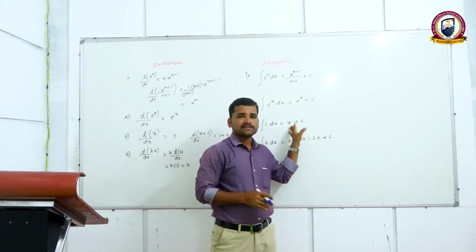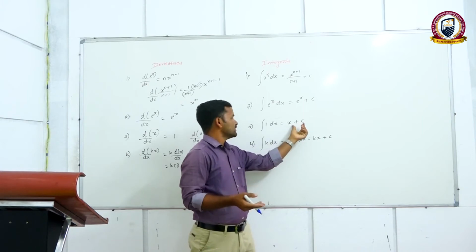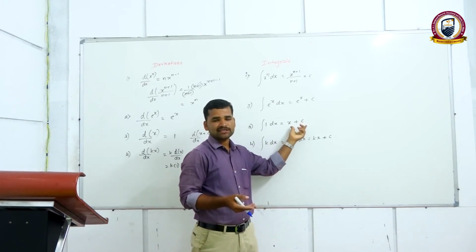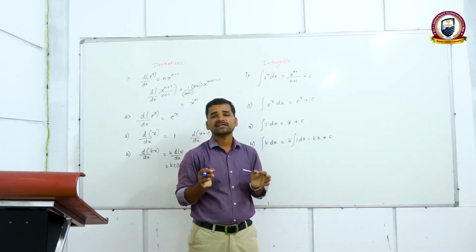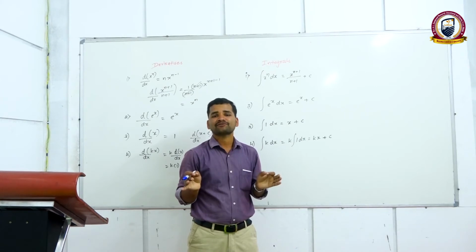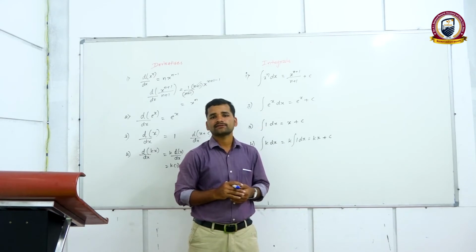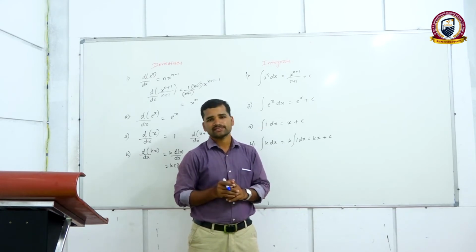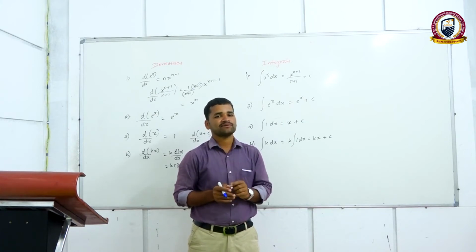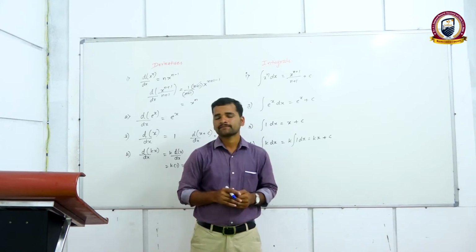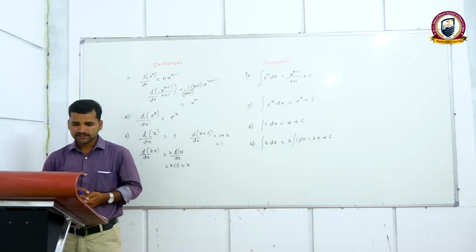Plus C means that depending on the values of C, I can have more curves. If I write the graph of x plus 1, x plus 2, x plus 3, x plus 4, like that, how many curves is it indicating? It is indicating n number of curves. That is indefinite integrals. If C is a particular value, like C equals 0 or C equals 1, any one particular value will represent only one curve. Such integrations we call definite integrals. That is the difference. I will explain that with the geometrical interpretation. You don't worry.